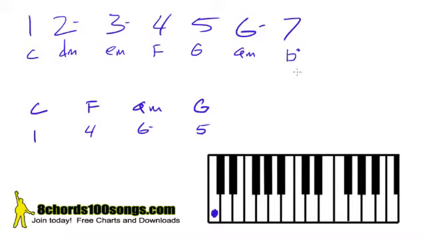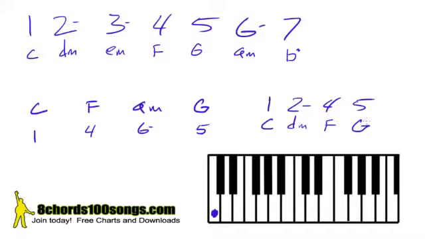Okay, so let's just go through a few of the things you might see, and you see we have a 1, a 4, a 6 minor, and a 5. That'd be a basic chord progression. Let's write another chord progression out in the Nashville number system. Let's say 1, 2, 4, 5. And this would be played obviously C, and you look up there, D, F, and G.